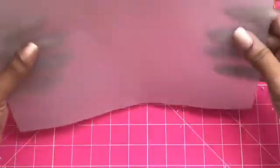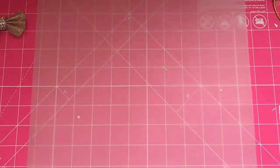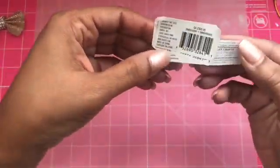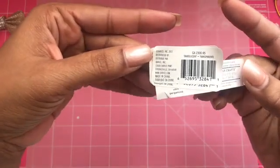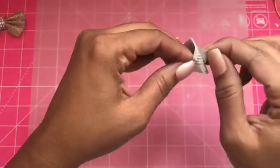But this is a piece of vellum that I purchased from Joann Fabrics. It kind of feels like parchment paper, and you probably could use parchment paper, I don't know, but I got it from Joann's and it was actually on sale, and I actually kept one of the stickers. One was by American Craft, and that's the sticker that's on the bottom that I'll rip if I take it off. But this is the other one, and it says it's translucent. It was actually on sale for 99 cents per sheet. So it's kind of like specialty paper.